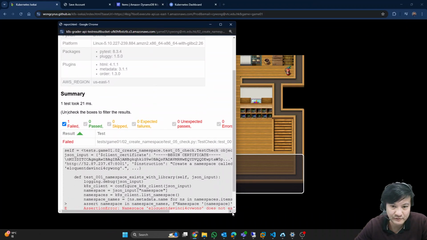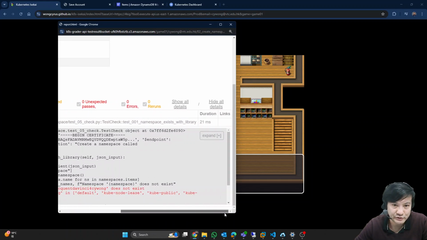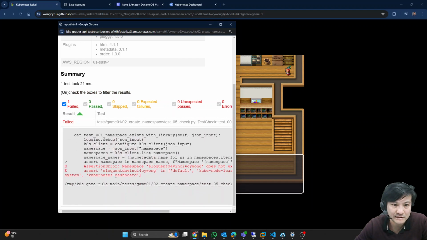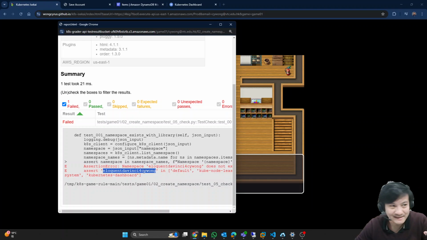Oh, since I was unable to complete the task, it has failed, and then the screen will pop up with the unit test result here. Actually, I will show the PyTest unit test result here so that you can look at what happened to your test. And to be honest, since I did not create it, there is no namespace called the system.